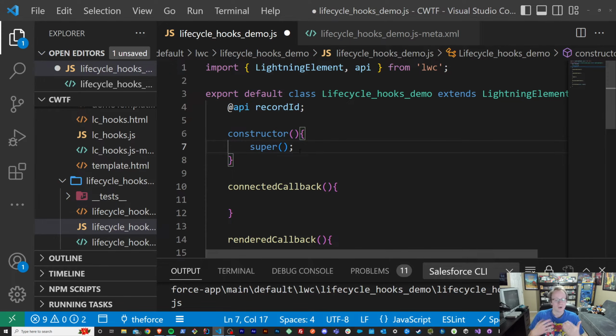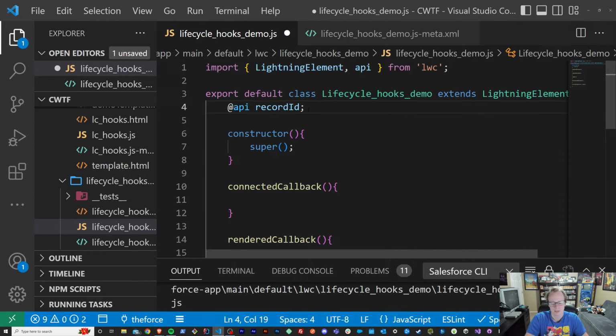So, for instance, I might be able to pull data from labels in Salesforce, right, and pump those into different variables. Actually, that's a pretty bad example, but maybe custom metadata, right? Maybe I need to prep some of this with custom metadata. And so what I can do in my constructor is call out to an Apex class, pull down some custom metadata, and get all of that custom metadata related information prepped in different variables.